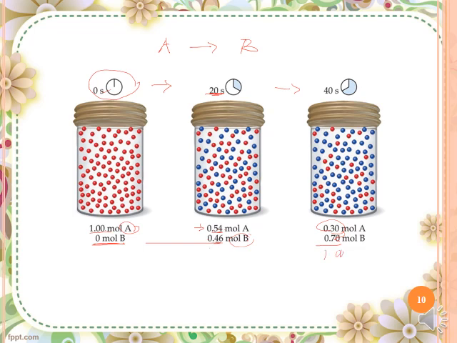You see the amount of reactant decreased is the same as the amount of product formed, and we can calculate the rate here. Remember, the rate is negative d concentration of the reactant A over dt, or if you look at B, it's positive d B over dt. So t here is referring to this time here, in seconds.